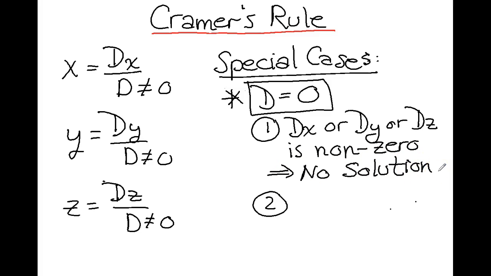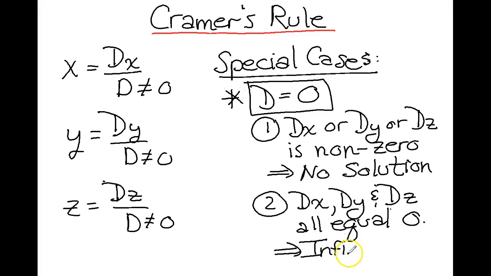For an infinite number of solutions, dx, dy, and dz, if we're working in three dimensions, all equal zero. This is an infinite number of solutions, and you should know how to represent that. An infinite number of solutions is represented by an ordered pair or an ordered triplet, depending on what kind of system you're working with, and you just pick one of the equations to put inside with it.